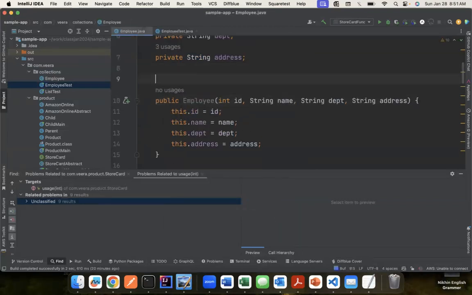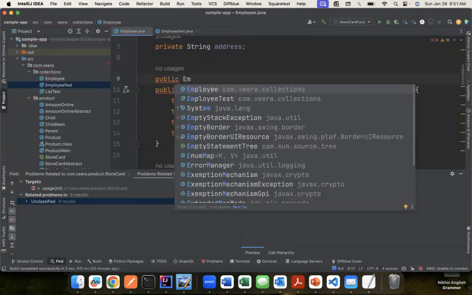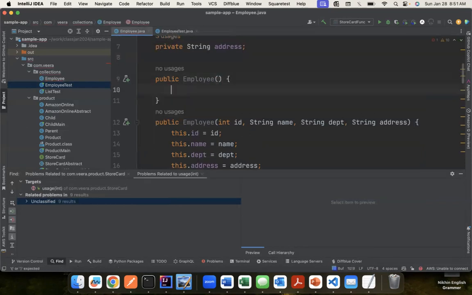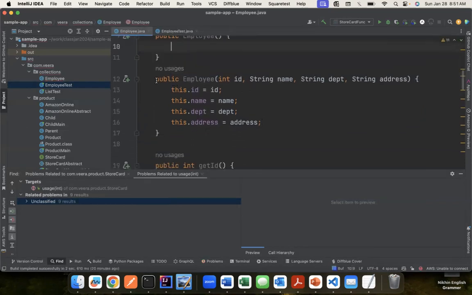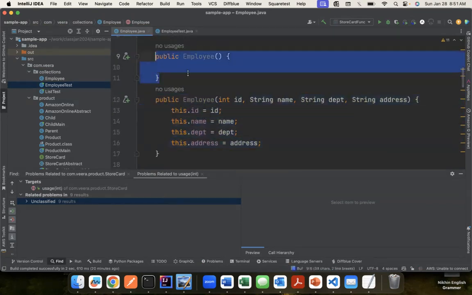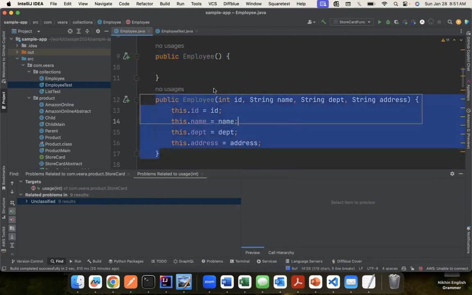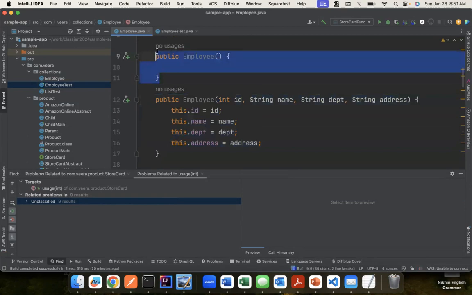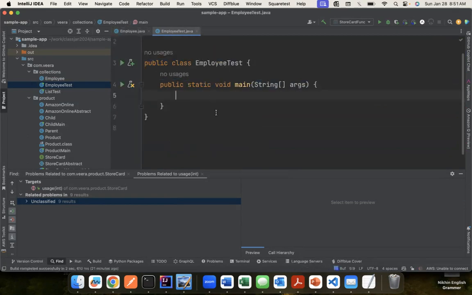I'll also create a default constructor, though it may not be required. Since I'm overloading, I have to create one more constructor, because by default it will have the no-argument constructor, but since I'm writing the all-argument constructor, I want to have the default constructor too.